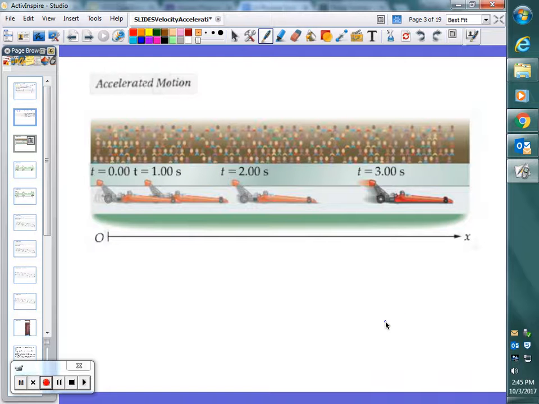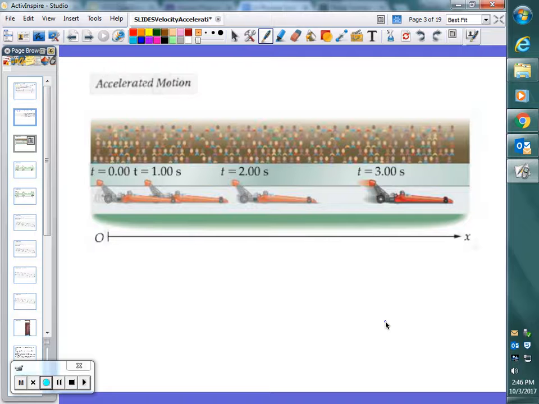Let's talk about this drag racing car. Okay? So here this picture is showing us the position of the drag racing car at consecutive seconds after it hit the gas and started the brakes. Okay? What are we seeing about how far this car travels from 0 to 1, 1 to 2, and 2 to 3? In each consecutive second, how far is the car going? It's going farther each second, right?